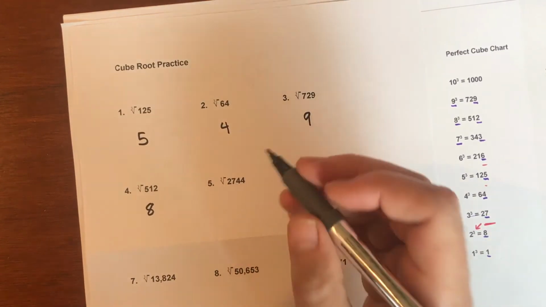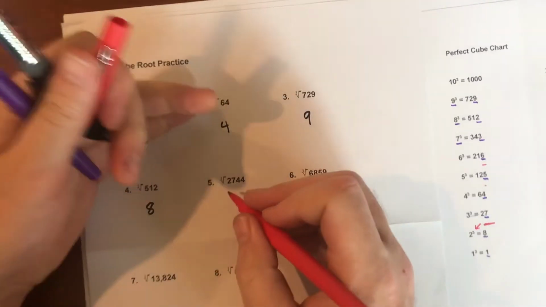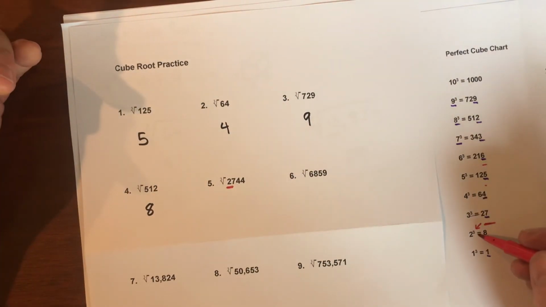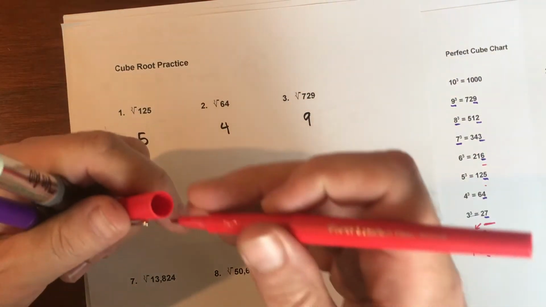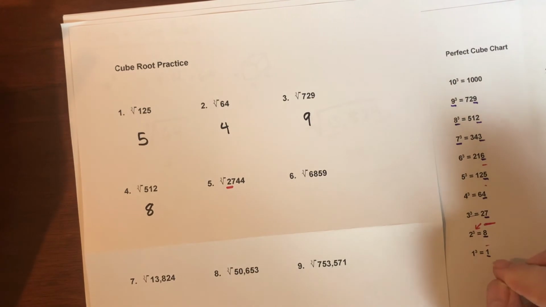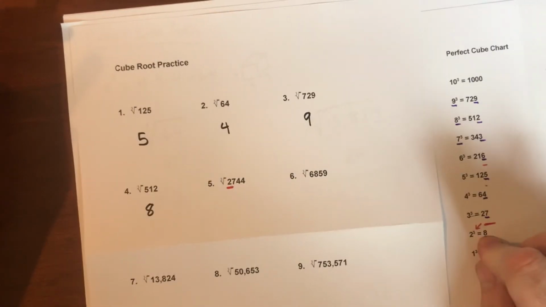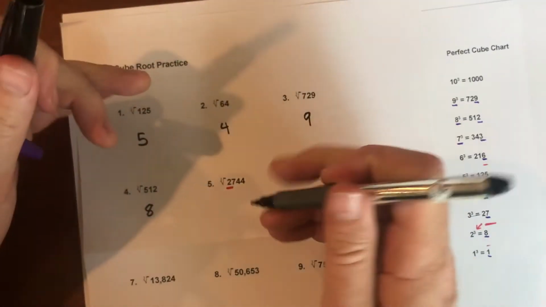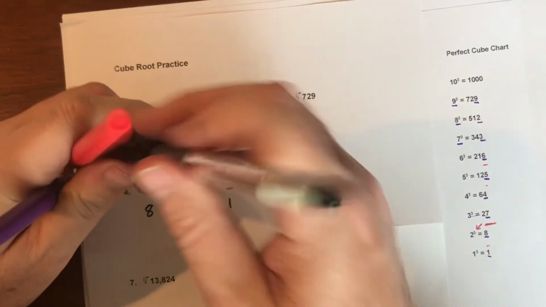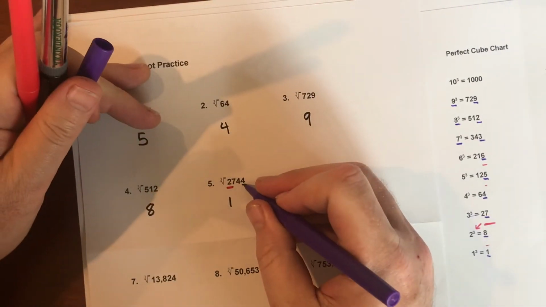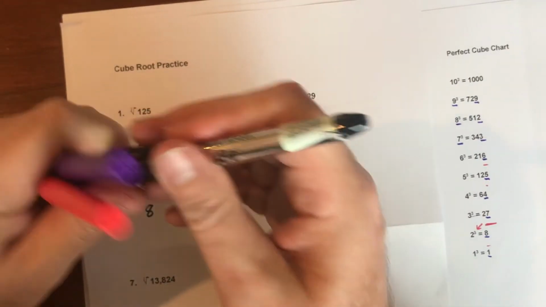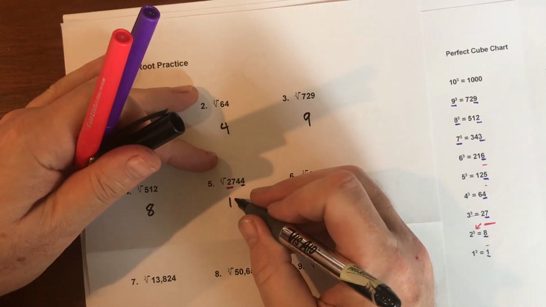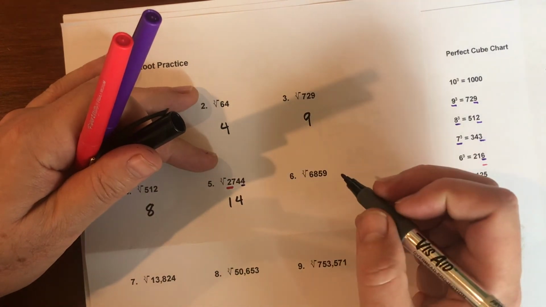Oh, we finally get 1,000 here. We've got 2,000. So I'm going to come over to my chart and say 2 falls right here because it's right after 1. So this is in the teens. I know that the teens are going to be between 1,000 and 8,000, right? All the teens, 11 up to 19, are between 1,000 and 8,000. I'm in the teens now. And it ends with the 4. I know 4 is one of the middle bun, 4, 5, 6, so this is 14 cubed right there.